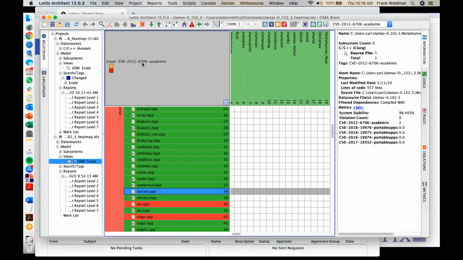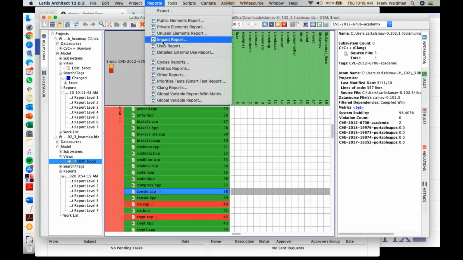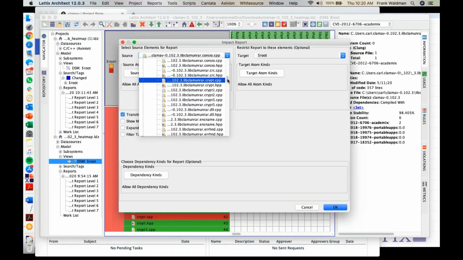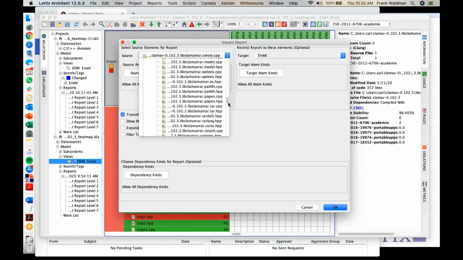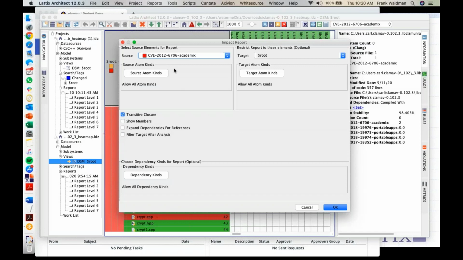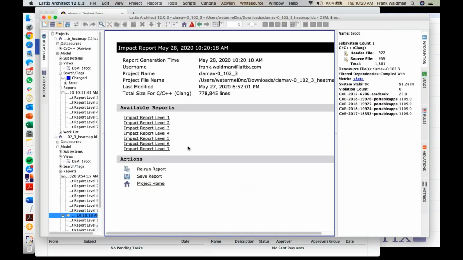So exactly as we did with the MISRA and the AUTOSAR violations, we can now perform an impact analysis based on the CVE. So I'm going to run a report now on impact, and you can see here I can choose the CVE tag for this high priority vulnerability that Whitesource has found, and I can measure the impact of this vulnerability to transitive closure and decide based on that.